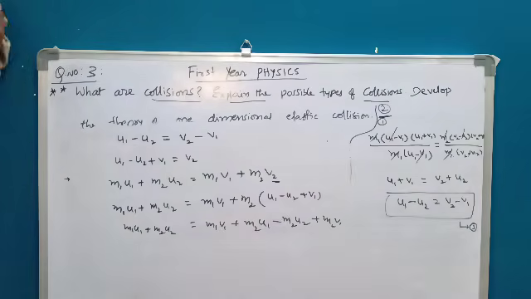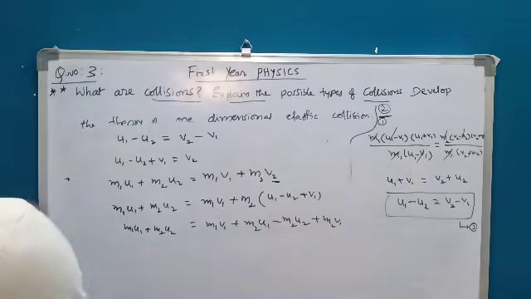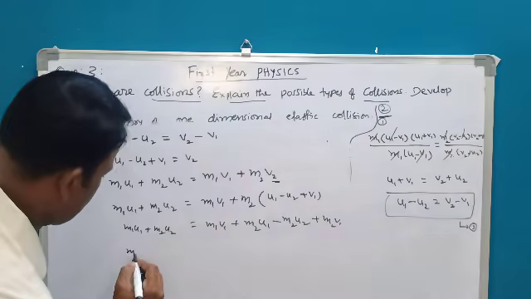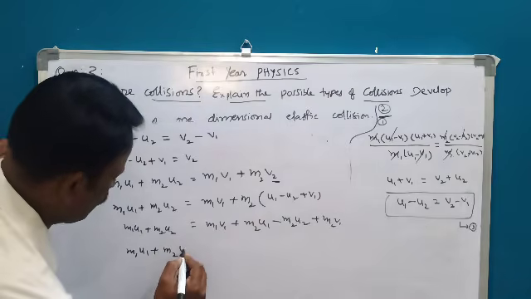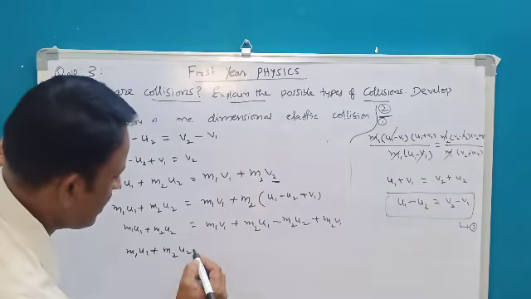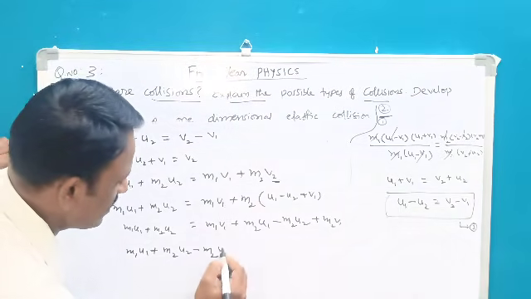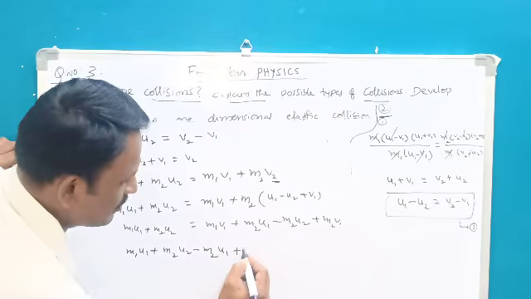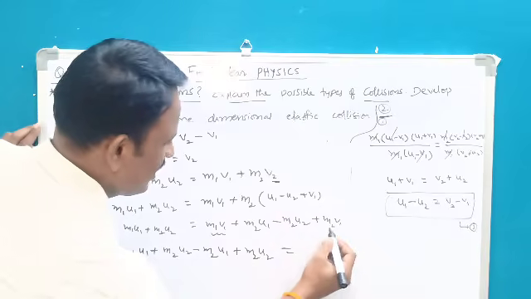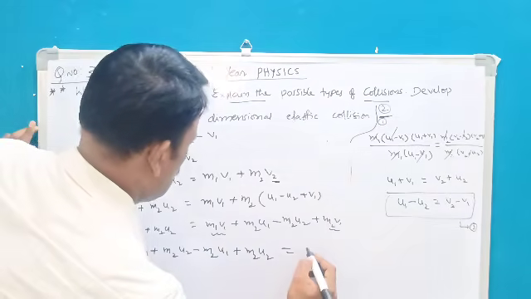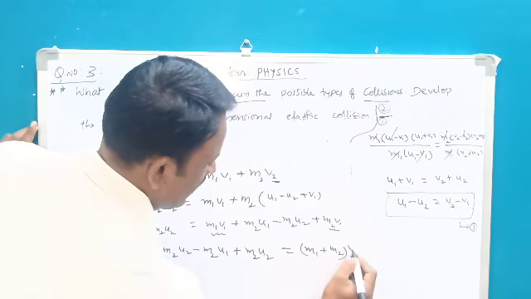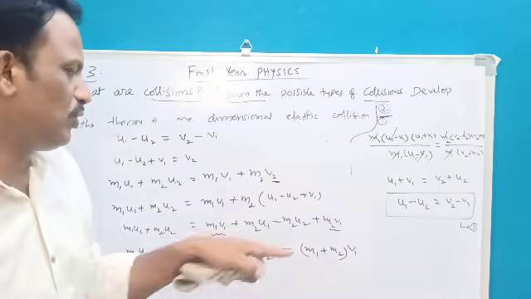Okay, now what you need to do is take the m1 u1 and m2 u2 to one side and the other terms to the other side. Let us see how it goes. m1 u1 plus m2 u2, because we have to find the value of v1, so we have to keep it on one side. Now minus, this term I am bringing to this side, so minus m2 u1, and this minus m2 u2 comes to this side as plus m2 u2. The remaining terms are this one and this one. Here v1 is common, so m1 plus m2 of v1 I can write. See here, m1 v1 plus m2 v1.